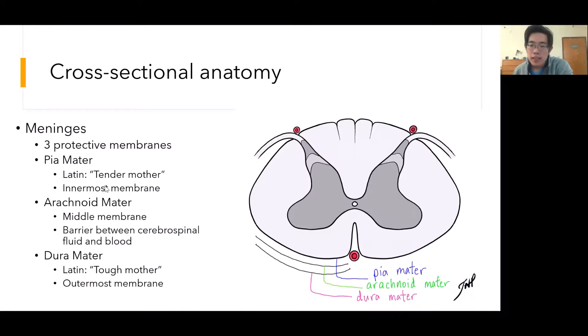Now let's focus on the cross-sectional anatomy of the spinal cord. What does cross-section mean? It's like when you take a slice of bread. In a similar way, we're looking at a slice of the spinal cord. In the center, we have the spinal cord itself. It's protected by this outside covering called the meninges. The innermost layer of the meninges is called the pia mater, which means tender mother in Latin. It's a delicate fibrous tissue.